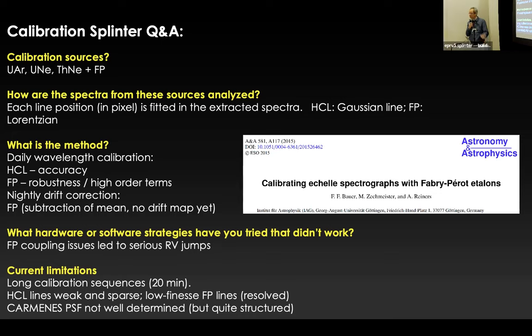But it's a good idea to really make sure that the fiber coupling is stable and no one touches it. We've had this. Right now we are limited by long calibration sequences. This should change in the future. We should have an upgrade of the calibration unit. And I think that is about it.